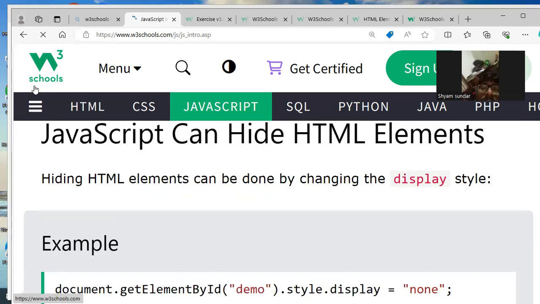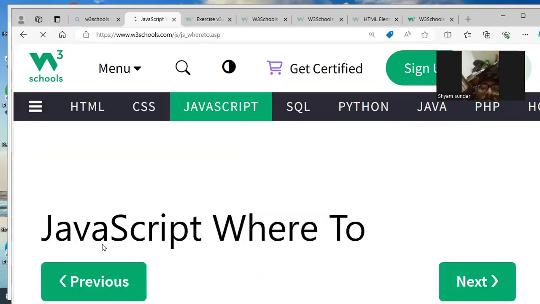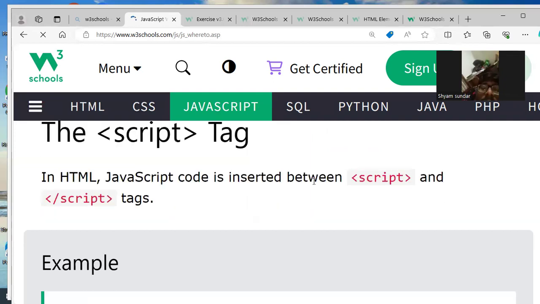Here you will understand. In HTML, JavaScript code is inserted between script tags. Script has a start tag and an end tag.